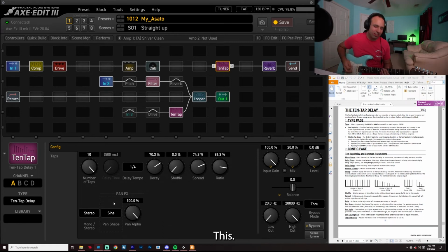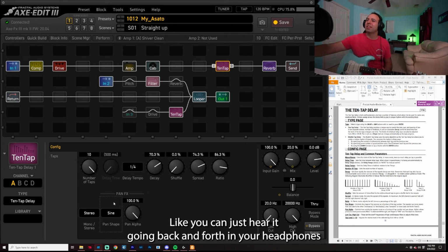But as I said, I like sine. I like the bounciness. I think that sounds cool. Like you can just hear it going back and forth in your headphones.